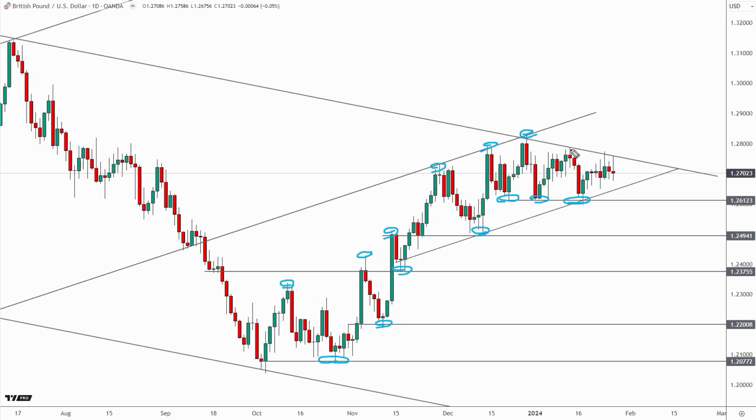Now, what's happened recently is we have had a few lower highs, but this right here is not enough to give us a trend change, because in order to get a trend change from bullish to bearish, what you need is lower lows. You need closes down here in this area in order to give us both lower highs and also lower lows. So you would have to get something like this here from the pound sometime this week.